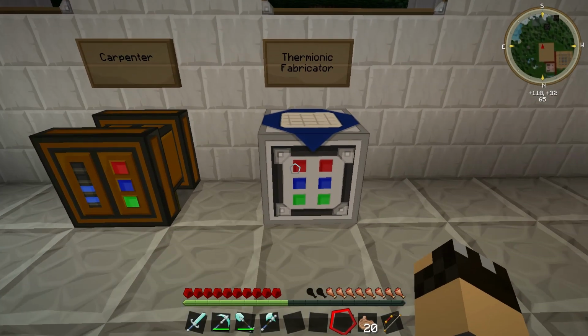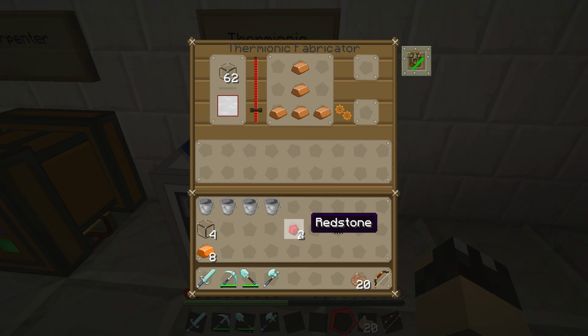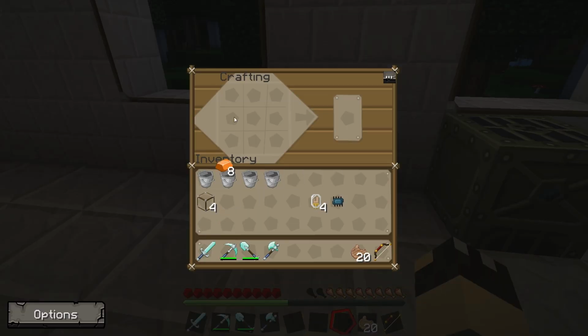Next we're going to go over to our thermionic fabricator. What we will need here is something to melt. I've got a stack of glass there, I'll just drop that in and that will start melting for us. What we're going to build here is the copper electron tubes that we need. Again, that's fairly easy. Copper needs to be placed in an inverted T and a redstone either side, and that will produce for us 4 copper electron tubes.